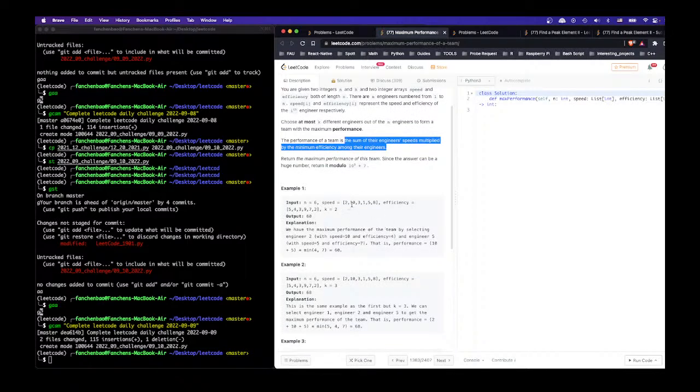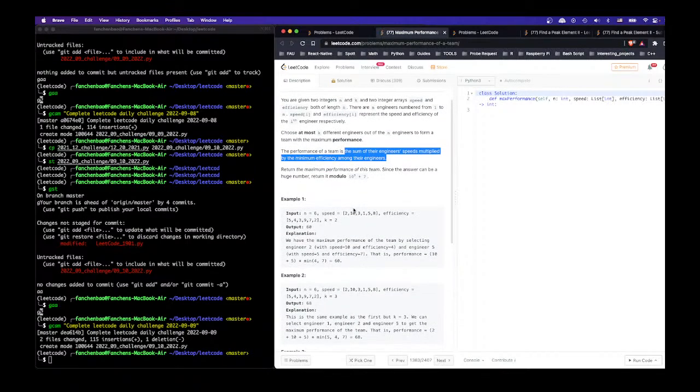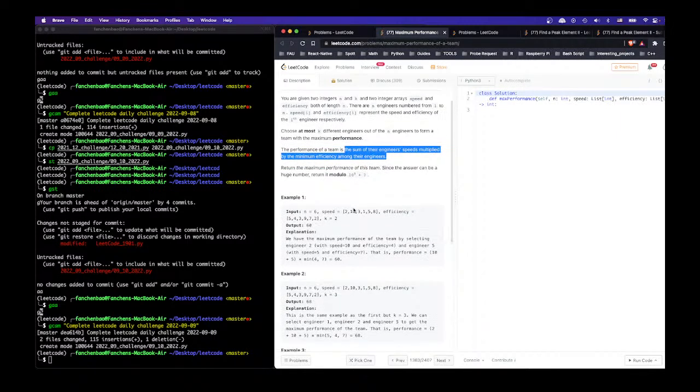Engineer 2 is actually this one, right? Speed 2 with efficiency 4.